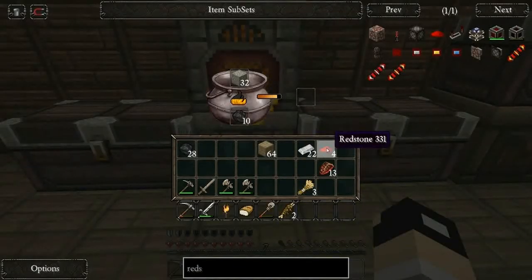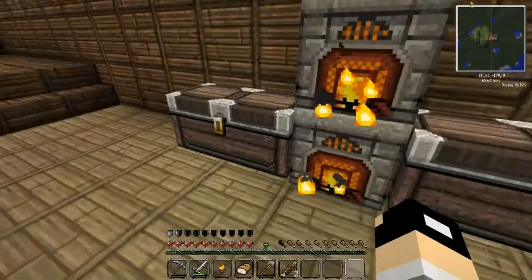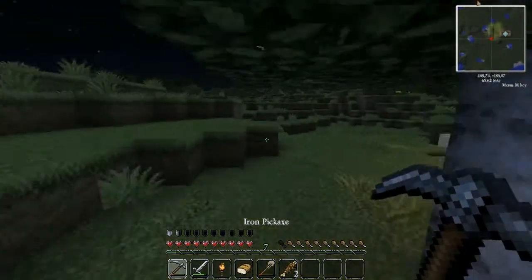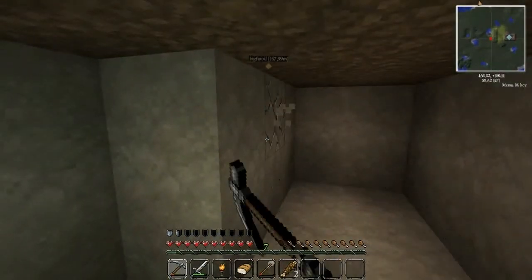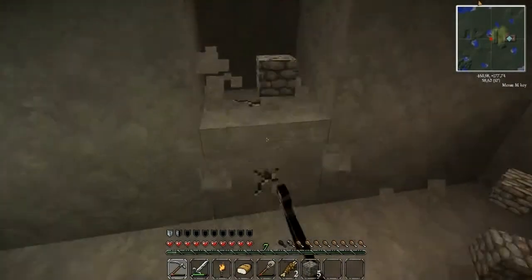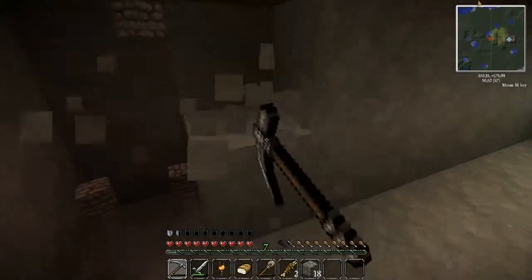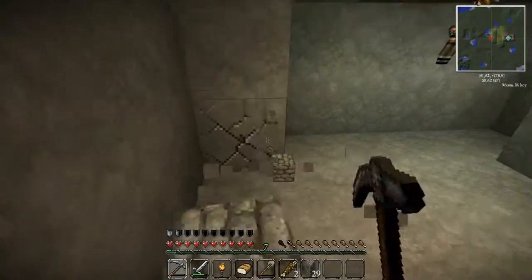Alright, what else do we need for a piston? Oh, we need some cobblestone. I hate it when this happens. I need so much cobblestone. And I hate to mine it. Alright, let's get some more, at least 20. And then we can build the pistons. No, it's cobblestone too. For a second I thought it was sand and it was not falling down. And I was like, what, sand not falling down?